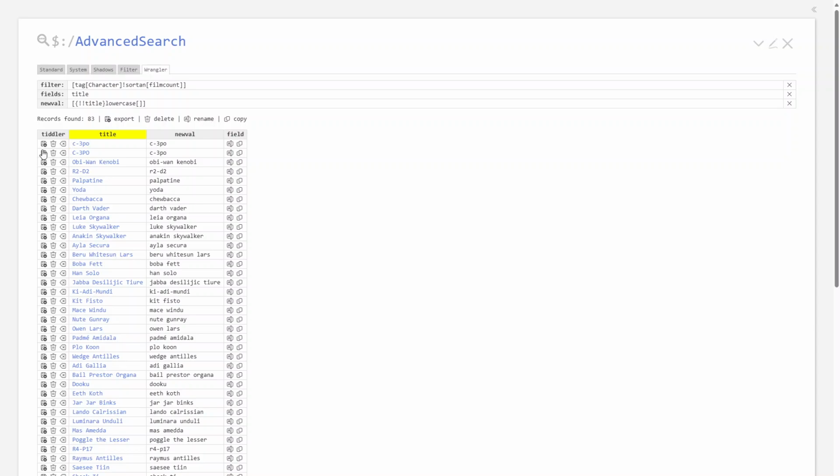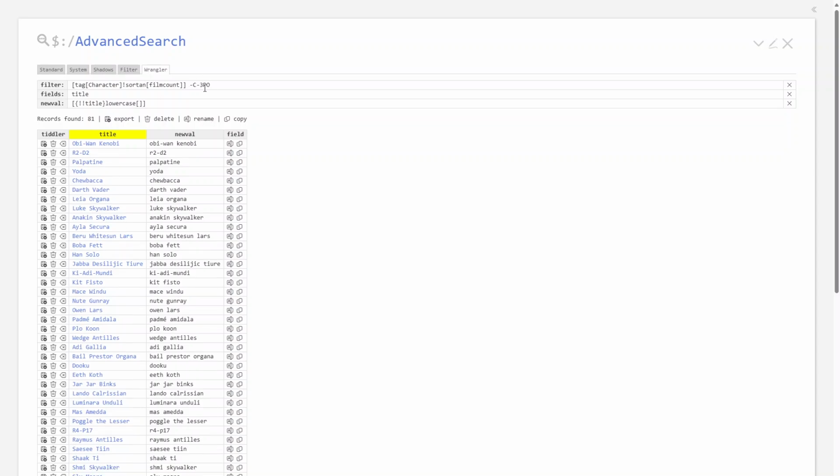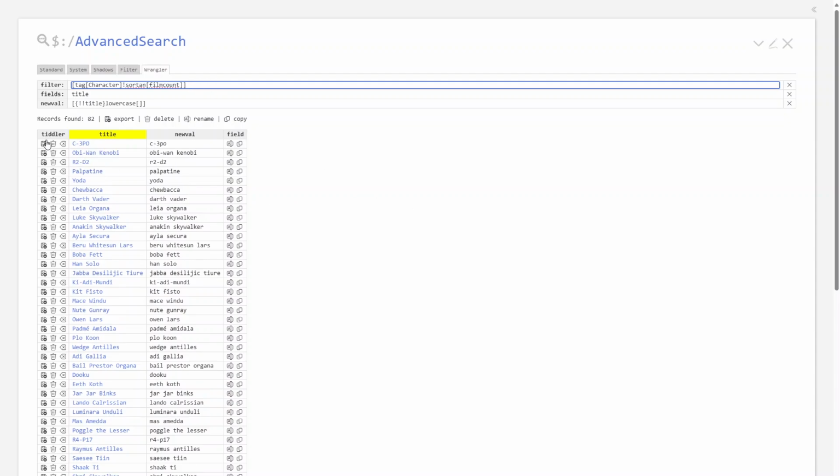Also, I haven't explained what these things are, but these are individual, the delete is delete. So let's say I want to get rid of that one I just did, I can do that. The other buttons here are for exporting, if you just want to do an export on a single tiddler, or this is kind of a back out because I don't have the checkbox system that other ones do. I can click this and it just adds it up here to the top in terms of a manual filter. So that's what those ones do.